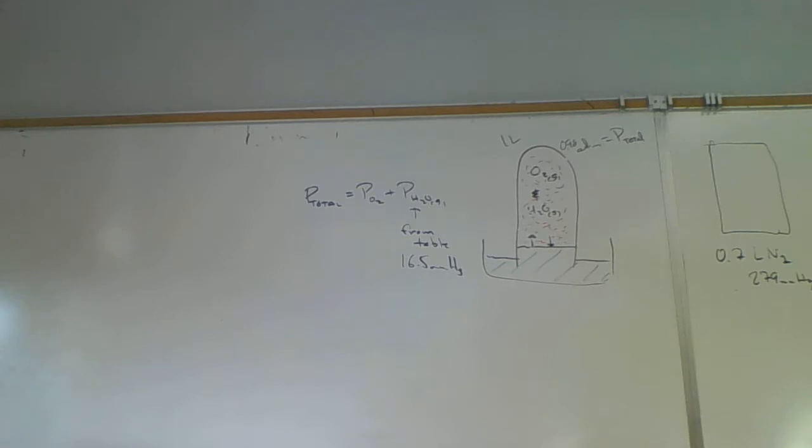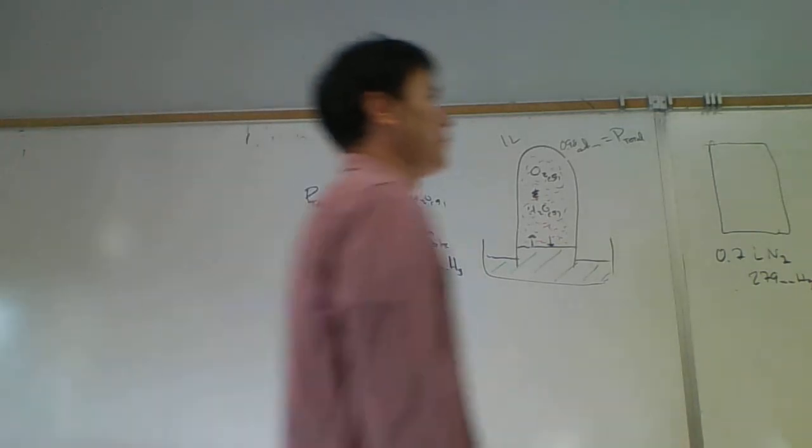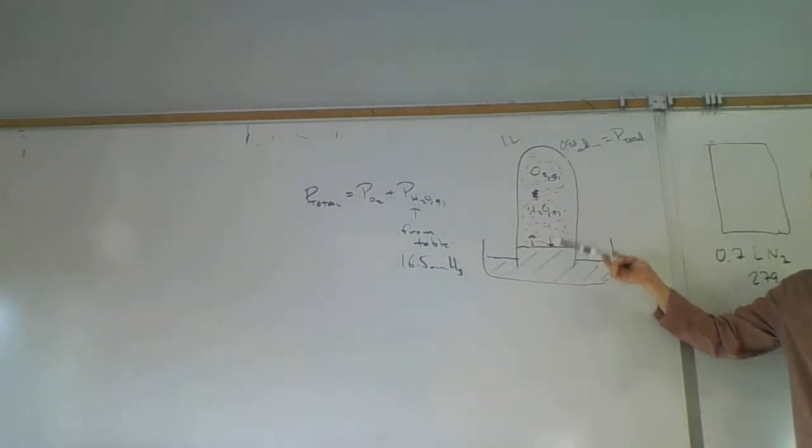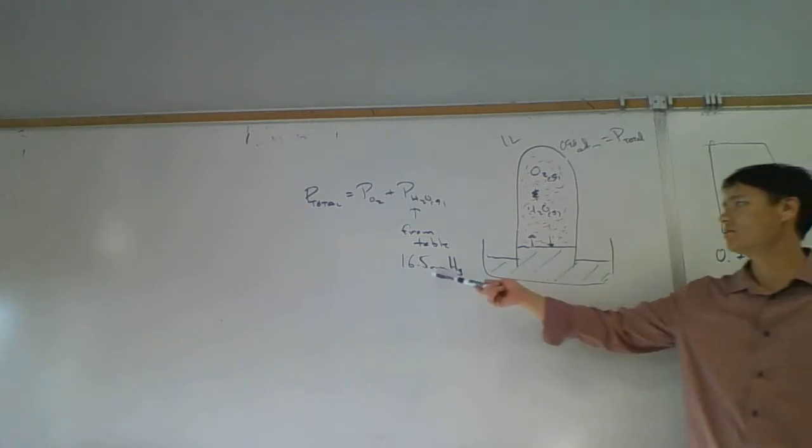Well, we can figure out what temperature that is by going back to this table here. 16.5. Do you see it? What temperature it is around? Around 19 degrees C. Yeah. And so at 19 degrees C, we have 16.5 millimeters mercury. So this water sample must be at 19 degrees C. It's going to generate that much water vapor, which gives us 16.5.